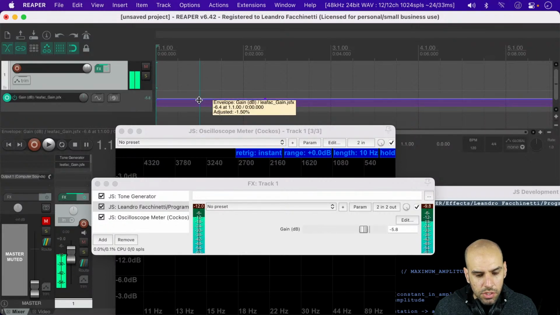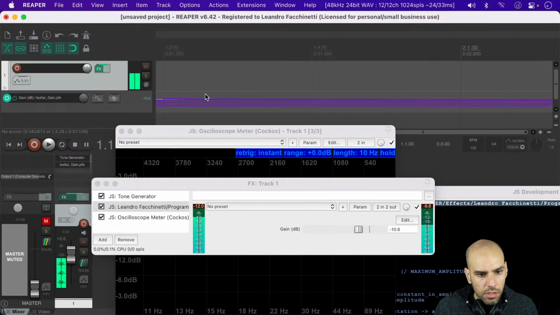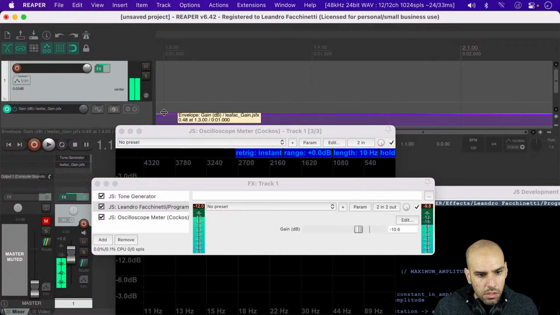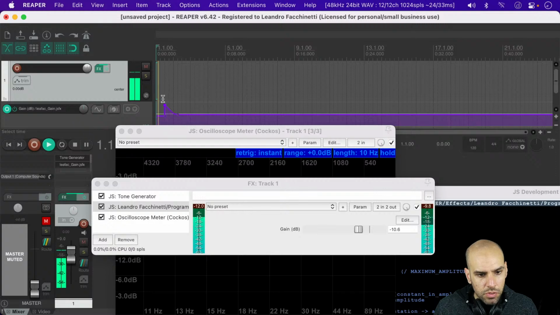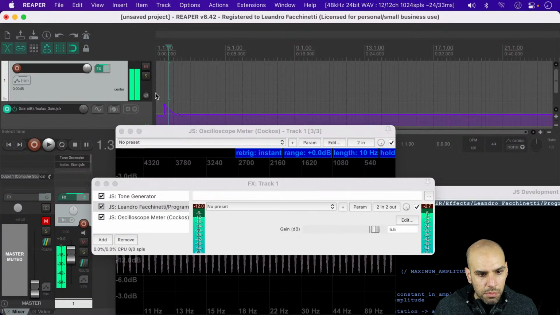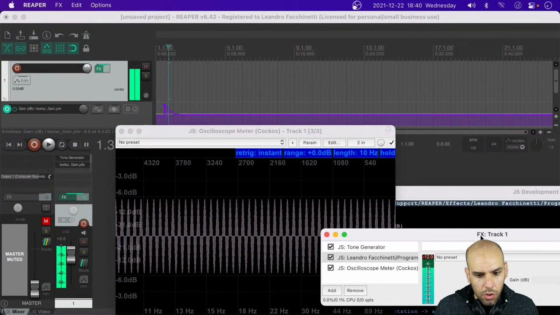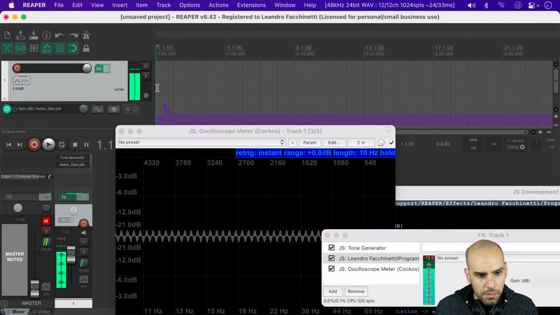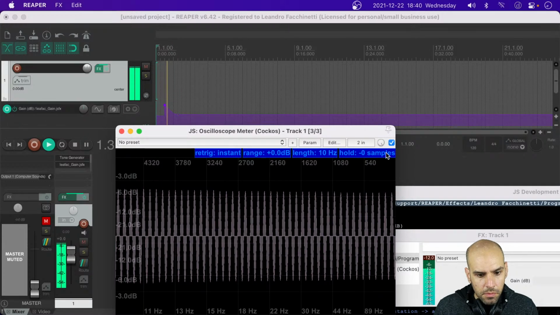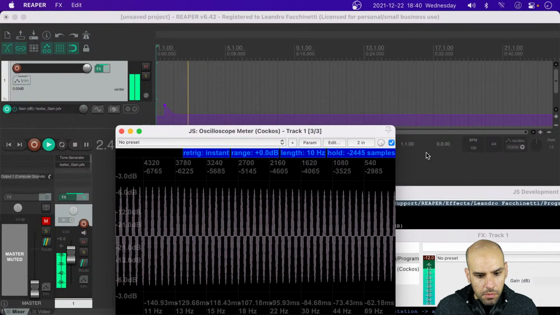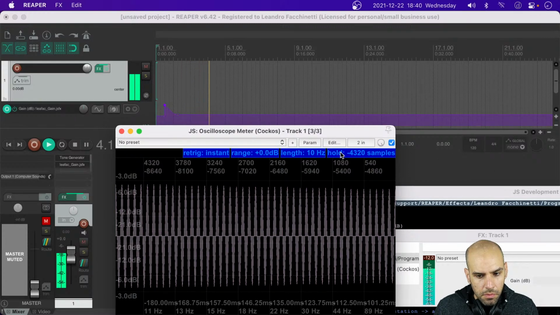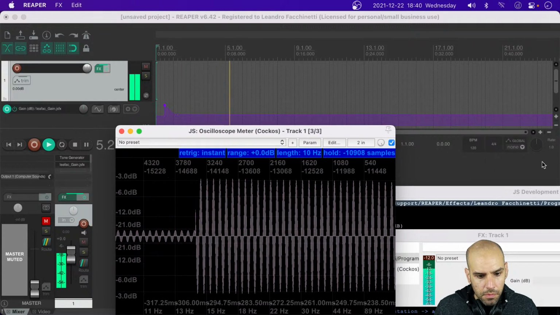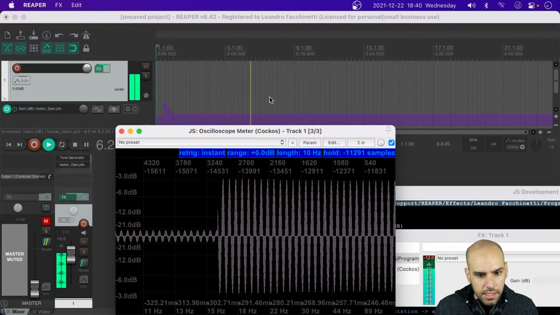Oh, this is continuous, isn't it? Just add another point. And I really need to learn how to work with automation in Reaper. I think I did it. As the playhead moves through here, yeah, immediate jump. So all I have to do is hold at exactly the right time. Yeah, I did it. Great.